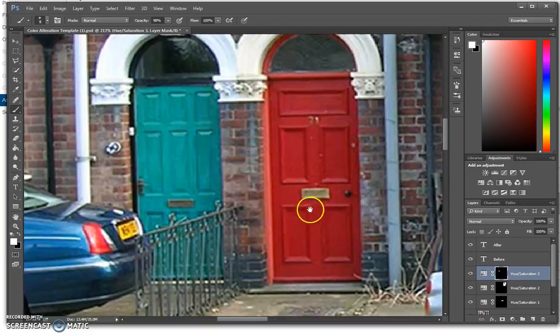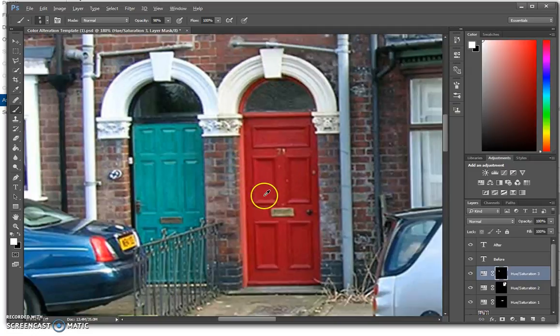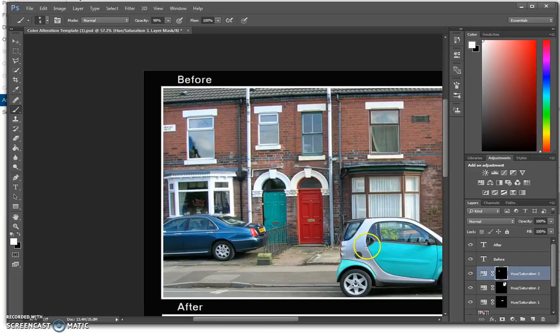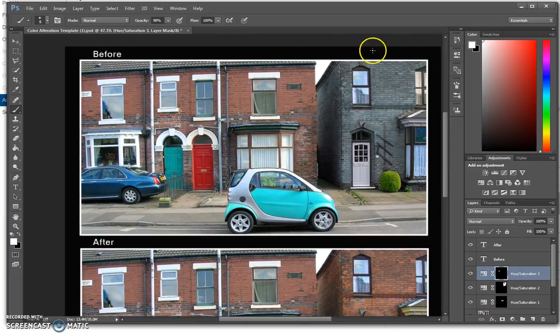When you do this door, make sure you get the whole thing. You see how it's almost like the brick got painted red? Well, you change a red door, you change this to match. Okay, so just make sure that you add your name and the name of this assignment, color alteration, somewhere in here, pick a corner or something.